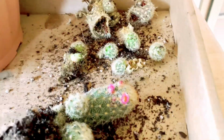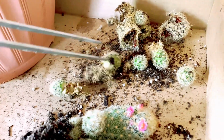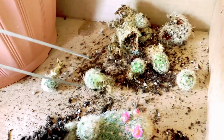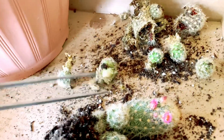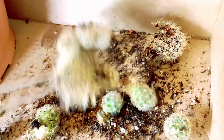Just to let you know, not all plants in my garden turn out successful. Sometimes it happens like this. So it's a learning process. It's a learning moment that I need to share with you guys as well. So what to do if you have this kind of plants that died, that rotted.